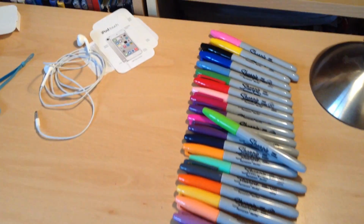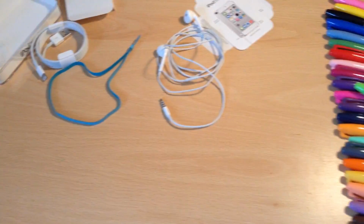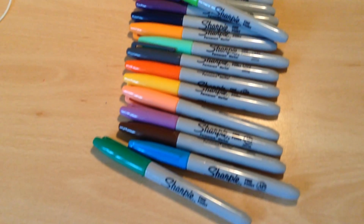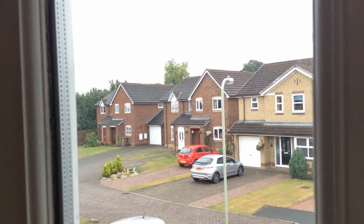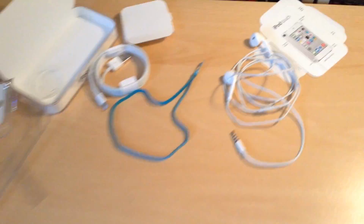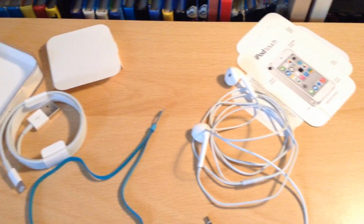We're now filming this on the iPod, looking back at the desk from a slightly different angle. How's the audio? I'm very much hoping that it's okay. You can see we've got a very well lit environment here. Got all these Sharpies, and on the screen at least, everything's looking really vibrant and nice and colourful. If we have a look up through the window here, we're looking out through my old bedroom window at my mother's house, and I think, fair play, if what I'm seeing on the screen is a representation, then it's looking pretty good indeed. So you can see just dipping between different items and different lighting conditions.